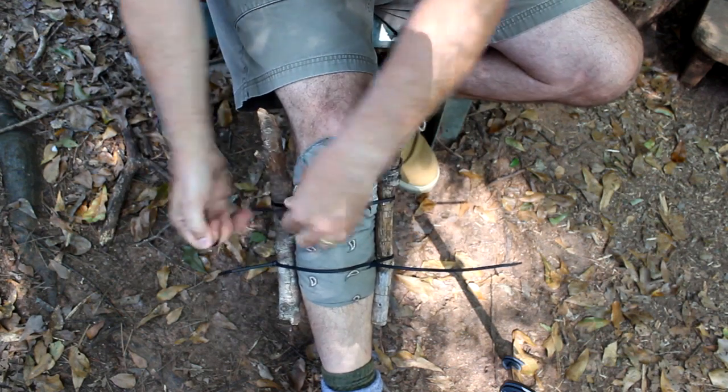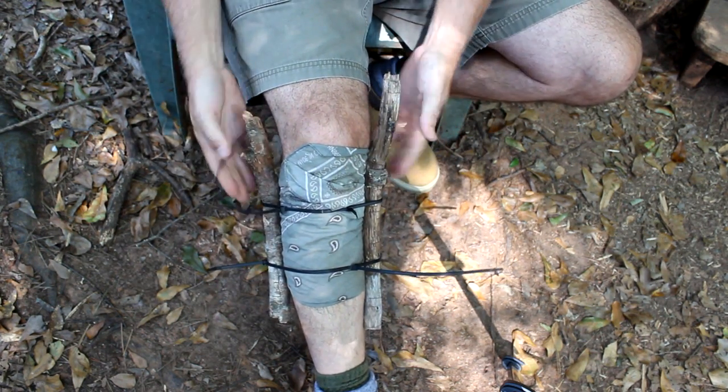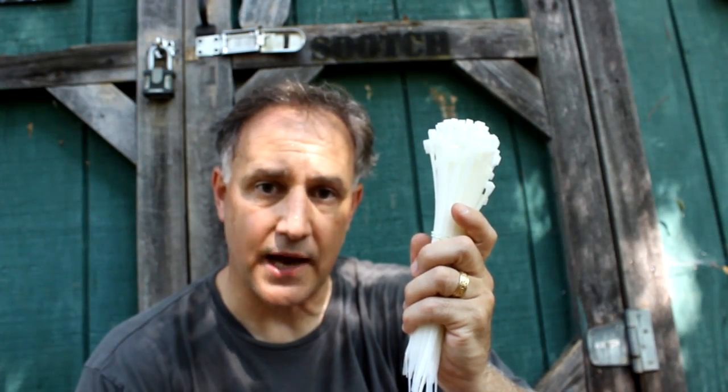Cinch these down. And you got yourself a makeshift splint. Now some say that zip ties can be used as a tourniquet, but all the medical professionals I've talked to have said no go. This is too thin, you need something wider to be able to really get a hold of that and stop the blood.